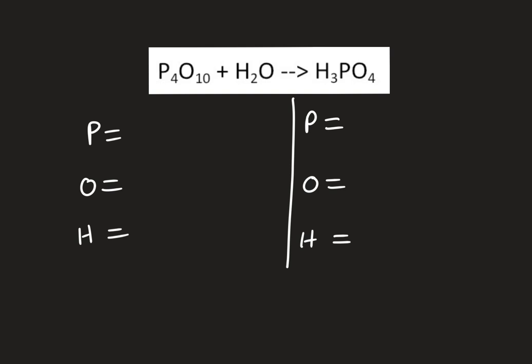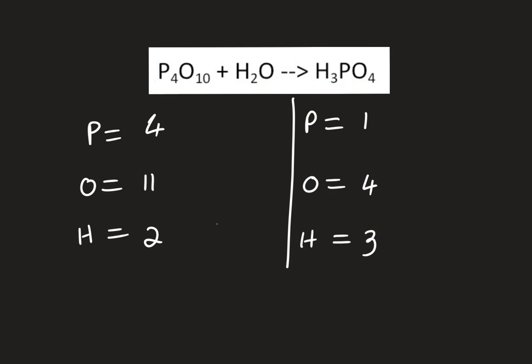Okay, if we start on this reaction, we see we have 4 phosphorus atoms and we have 10 oxygen atoms in this molecule, but we have to add that one because it's still before the arrow. So that gives me a total of 11 oxygen atoms and 2 hydrogen atoms. Now on the right hand side, we also have a polyatomic ion. This one is called phosphate, but we have to separate it into the atoms that it's made of when we are balancing. And so if I'm going to try to balance, again, I don't have a choice. I have to get this phosphorus on this side to be 4.